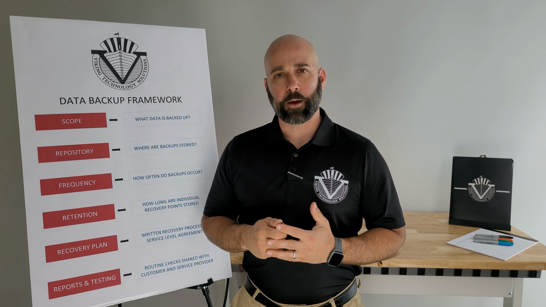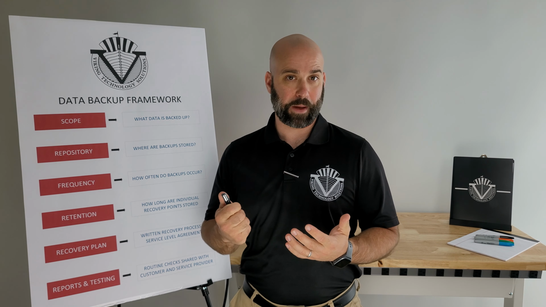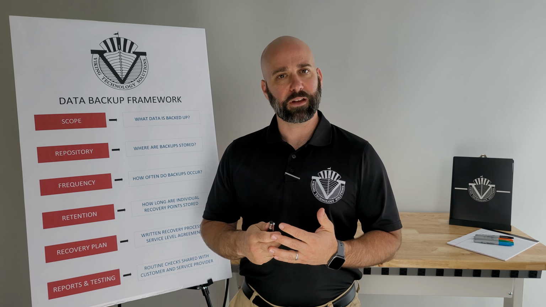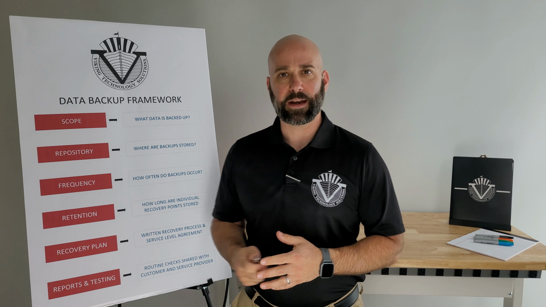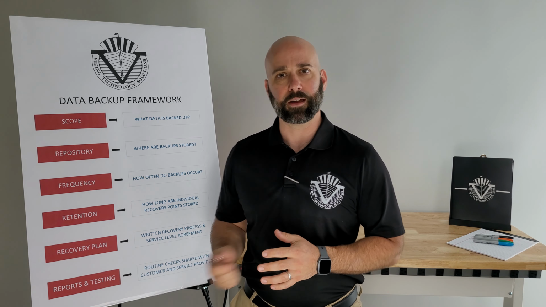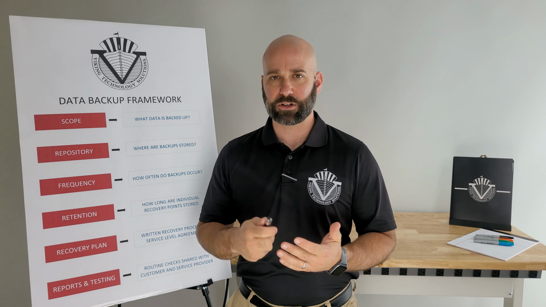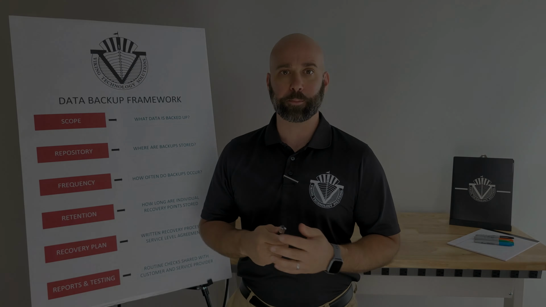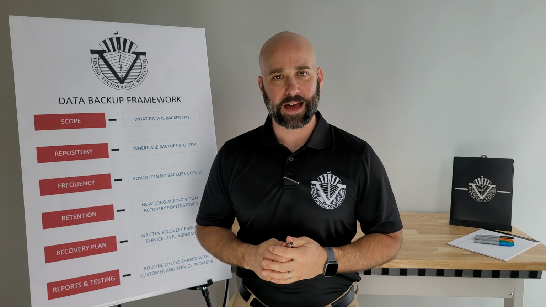We define data backup plans with this six-part framework. It begins with the scope, what is being backed up, the repository, where is it being backed up to, the frequency, how often, retention, how long are backups stored, recovery planning, what do we do when data recovery is needed, and finally, reports and testing. These are status notifications by email and regularly scheduled data integrity checks to confirm backup recovery points are both available and not corrupted.